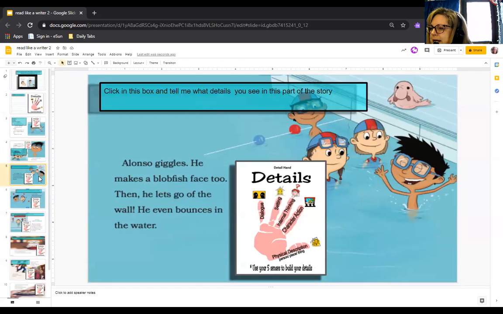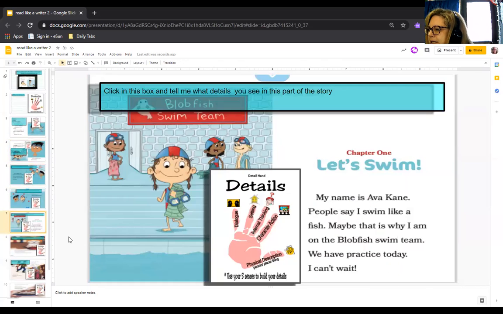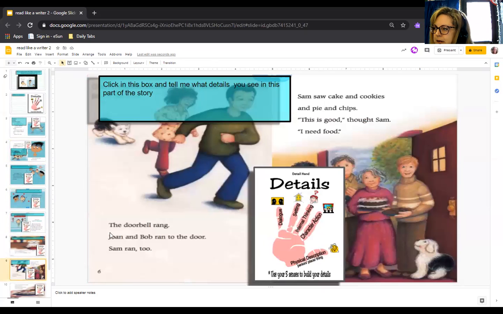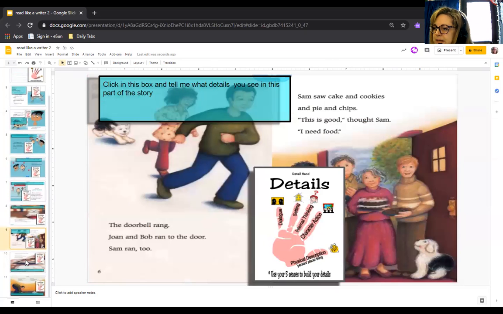I can go look at my next slide and keep going through reading the different text parts and looking for different details. See, I switched books down here. This is a different story. Lots of different things from the details, and things that really jump out to me are always the dialogue, kids, because you can see the quotation marks. So that's how you do this assignment.